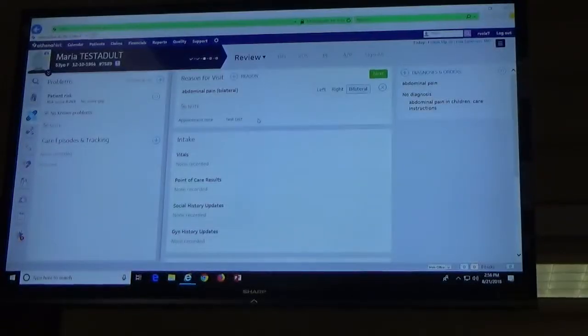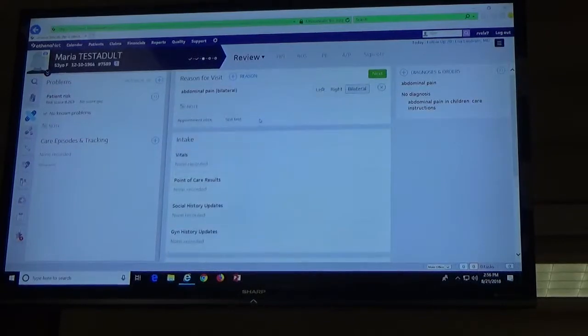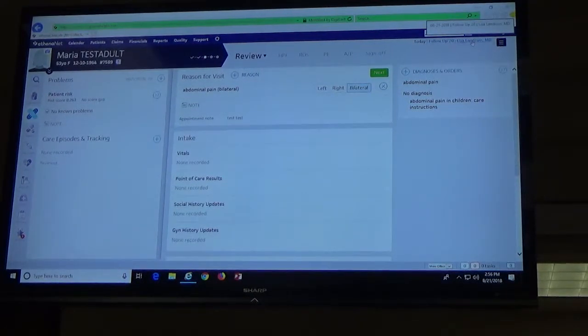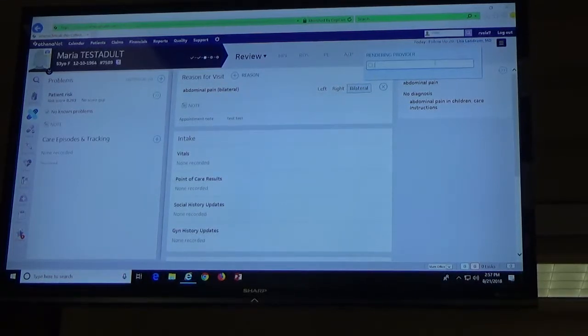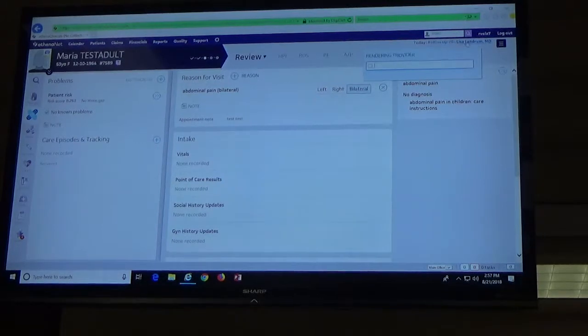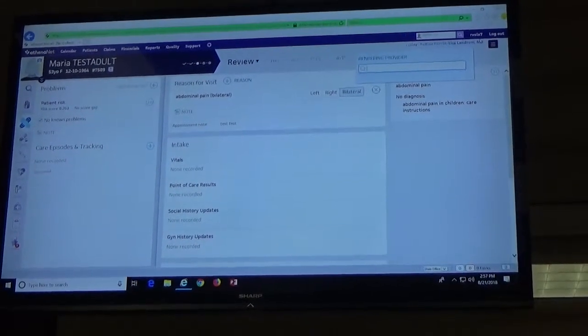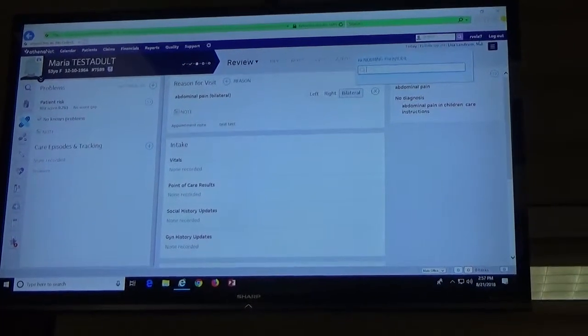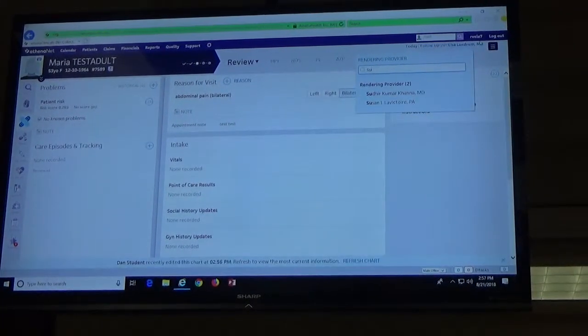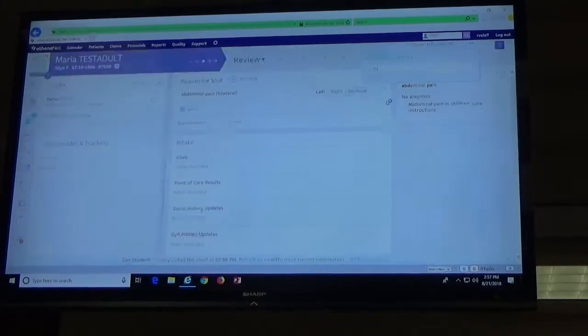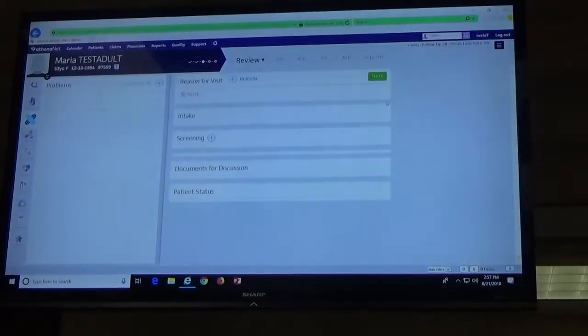So the first thing that you need to do when you're starting documenting as well is go up to here and change this to make sure it's the faculty member that you're working with, so you'll click on that, and then start typing in our provider. That way, it automatically goes into our queue. If you have ordered any labs or any referrals, it'll go to that faculty member. There's also going to be, how do we know whenever it gets over? I don't think Professor Reggie, I can't, I'm looking at one of my patients right now and it's blacked out.